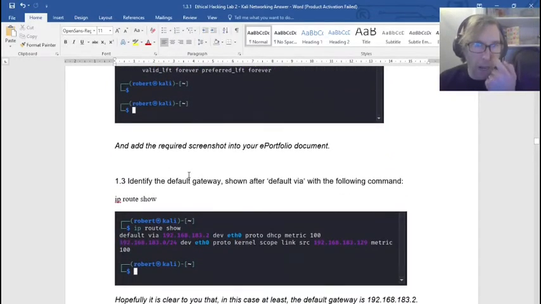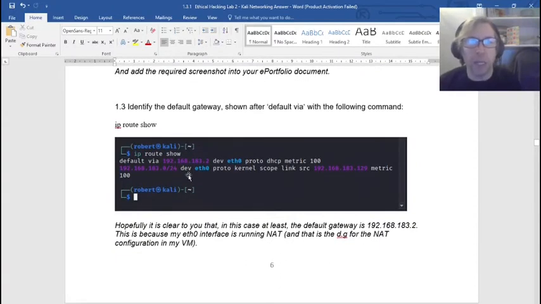Now, in networking, you typically have a default gateway on your network, which is a way of getting out of the network you're currently in onto other networks. For example, it's your default gateway on your home network that gets you onto the internet. Suffice to say, it looks as if we have the default gateway address shown there next to "default via". So, default gateway via that particular IP address.